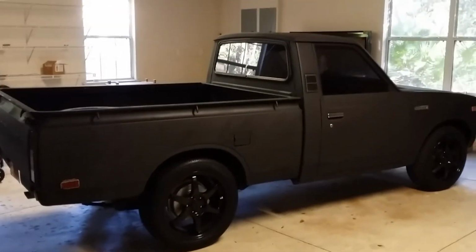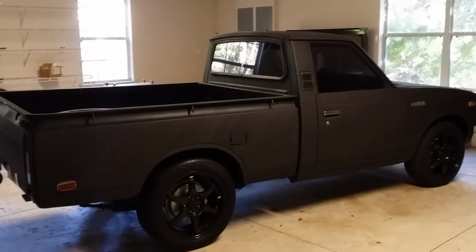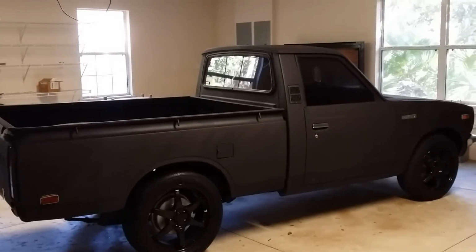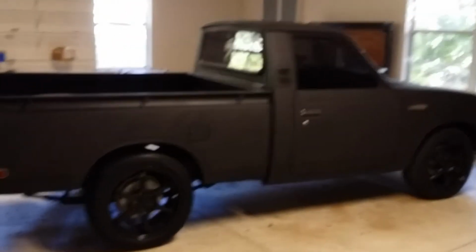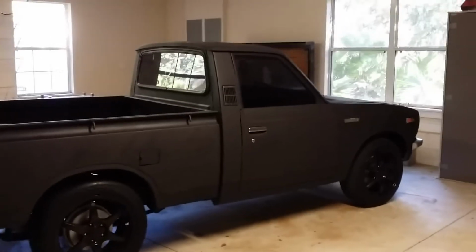But anyway, no, I just scuffed the whole truck down real good, washed it down, and went ahead and just ground off the rust that was bad. I mean, in all the creases and everywhere. And sorry, something just bit me, had a scratch. But yeah, and just went through some primer on it and then some flat black on it.